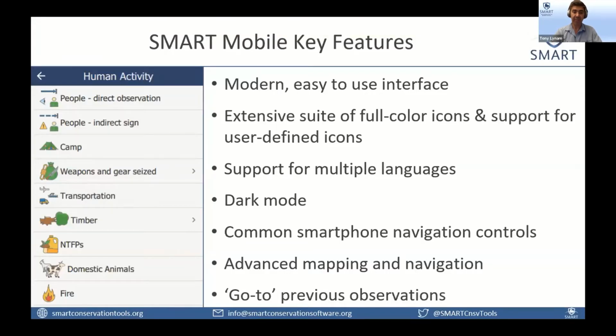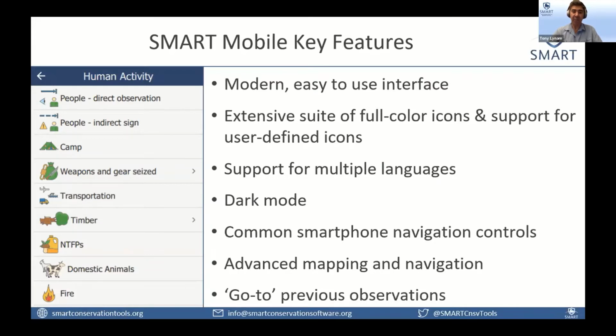Next slide. Smart Mobile has a modern, easy to use user interface, which comes with options for using an extensive suite of built-in icons and support for using icons you may have created and want to use. There is also support for multiple languages, including Unicode languages that were previously not available in CyberTracker.